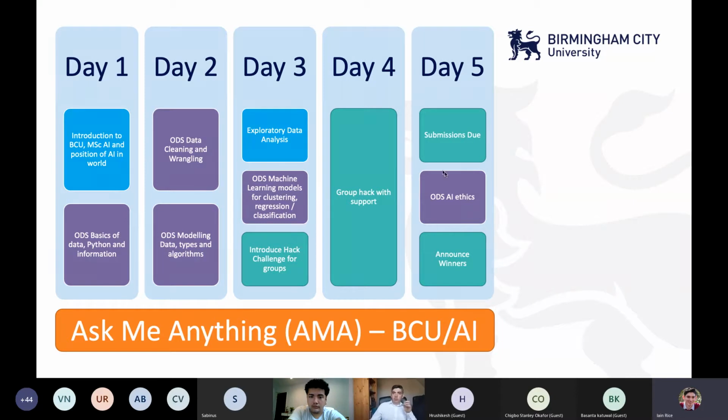Whilst those are being judged and ranked, we're going to be looking at ethics. Okay, so I'm going to be doing a presentation about AI ethics. It's very low-level ethics, quite approachable, and gives you a chance to dip your toe in the water with what we'll be doing later on at the end of the course on ethics, and then we'll announce the winners of the hack. After that, I hope everyone will have more of an idea about the course and AI and data science as a whole going into September.